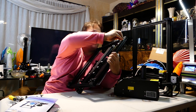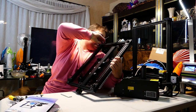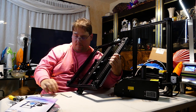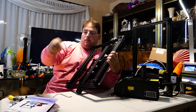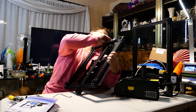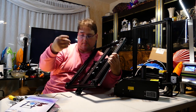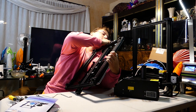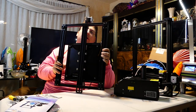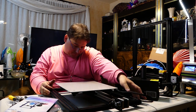I really do like that they include the longer wrenches. That's a big improvement. That's it. No, it's not it. It must be this one. None of the wrenches fit that. That's interesting. The screws that hold the stepper on, none of the wrenches that came with the printer fit it. Okay. They don't look loose though.